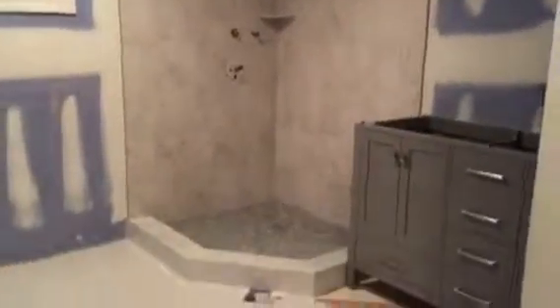Keep in mind, just the closet and the bathroom itself is the equivalent space of a one-car garage — we're directly above it. We took the roof off the garage, put a new floor on, and built up and expanded over it. So this whole master suite bathroom and closet is about 300 square feet, right above that one-car garage.